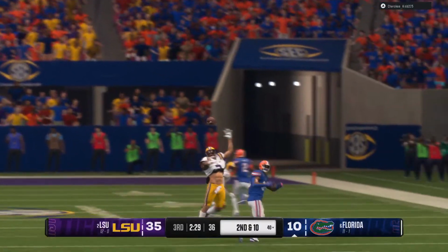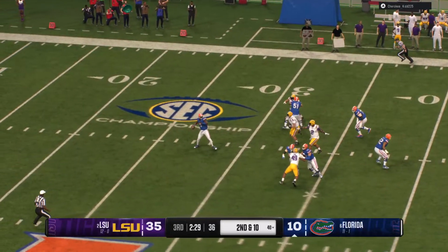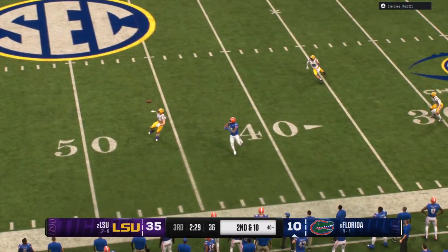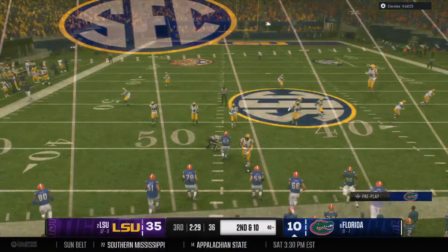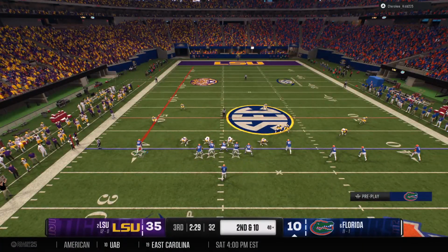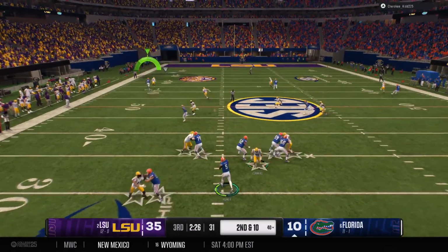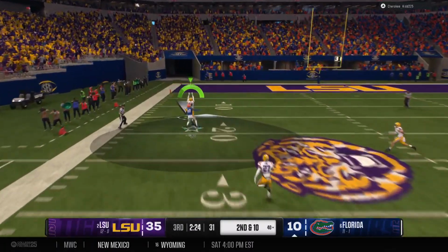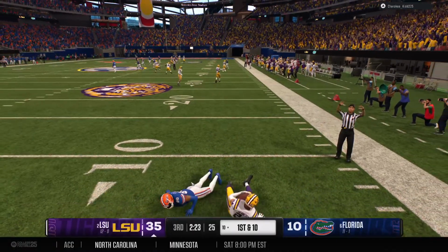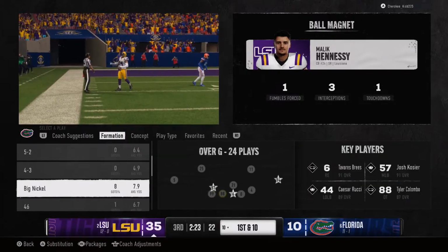They had a pick on the last drive. They're doing such a good job of baiting this quarterback into throwing the ball into coverage and then making a play on the ball. Let's see if they can keep this going. Offense getting set. It's second down. Looking to throw yet again. He'll take a deep shot here. Wow, that is interception number 4 today for this QB. And they tackle him right there, but that's a turnover.